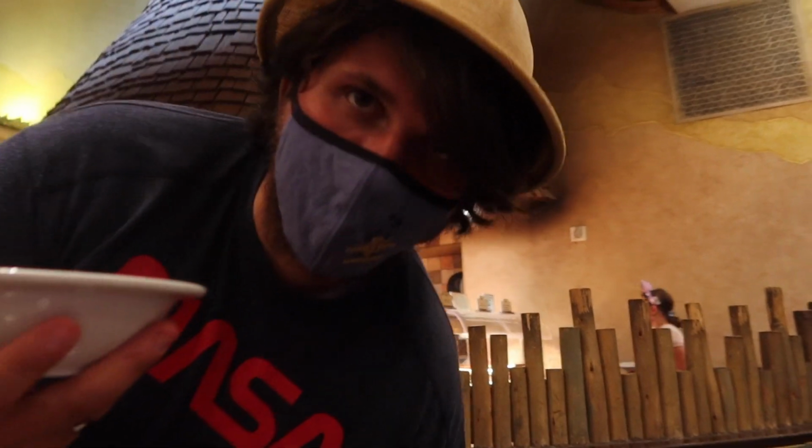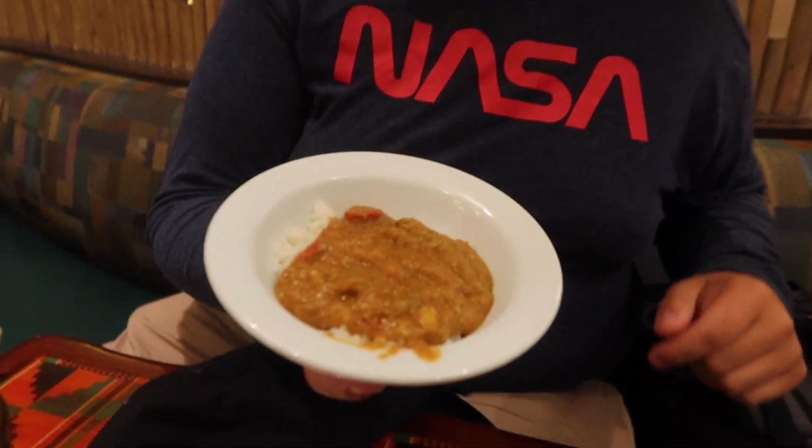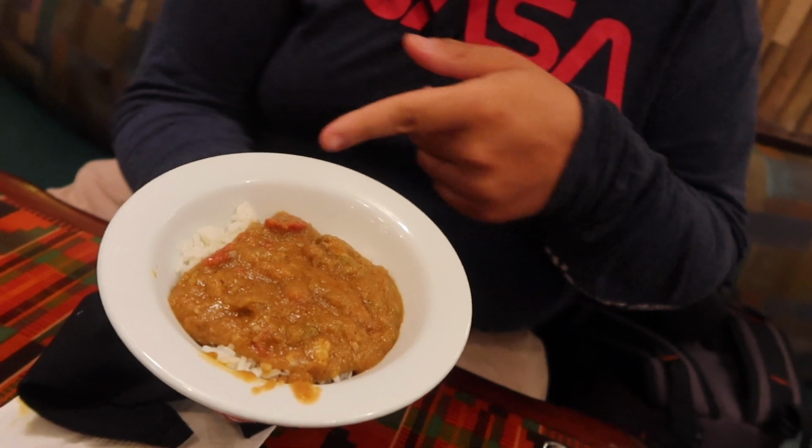So I got some Cote d'Ivoire. I have no idea how to say it. Below it said seafood gumbo. So it's basically seafood gumbo, but I got some of the white rice and put it under it. And I'm gonna give it a try. I think it's gonna go really good together. I think normally you would have gumbo with rice under it, so we're gonna give it a try.